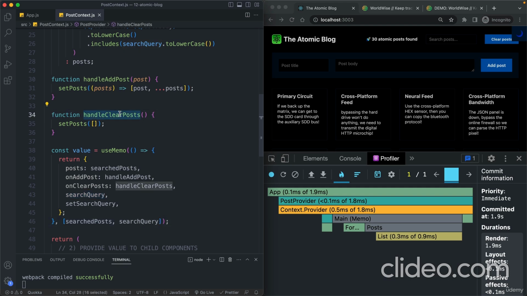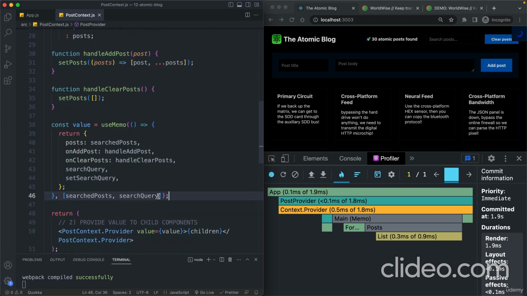But if you do that, then you also will need to wrap these two into a useCallback, because otherwise on each re-render, these functions will be recreated again, which will then in turn also make this object be recreated again. All right, but in this case, that didn't really happen.